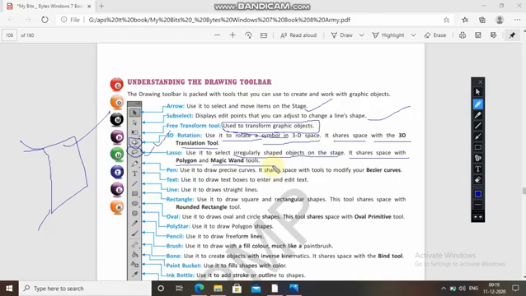Text is used to draw text boxes to enter and edit text.